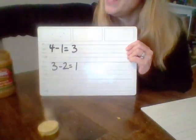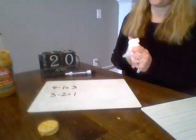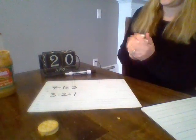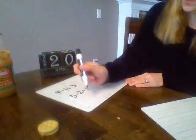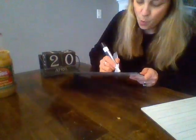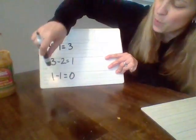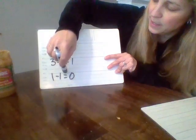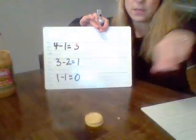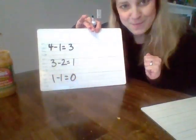Now for my remaining one — my last one. Oops, I just need a napkin; I have peanut butter on my fingers. I'm going to write the number one, and I'm going to take this one away — bye bye! I'm going to show that that one went away. One minus one equals zero. Say it with me: one minus one equals zero. I had the one, I took it away, now there's zero left. There aren't any more crackers left.